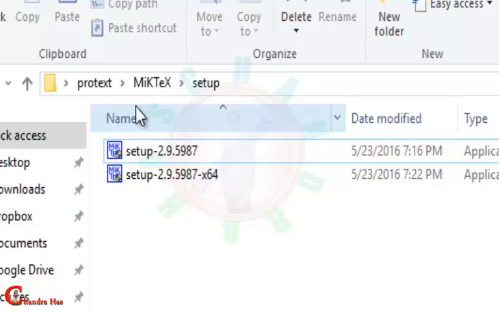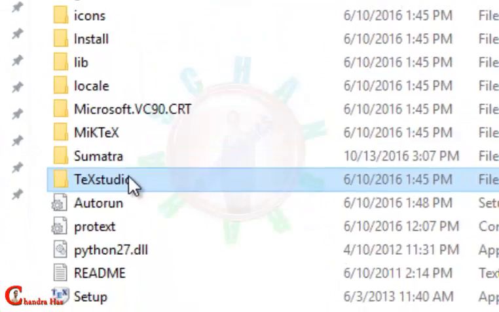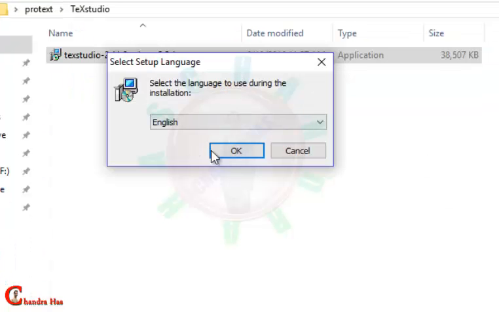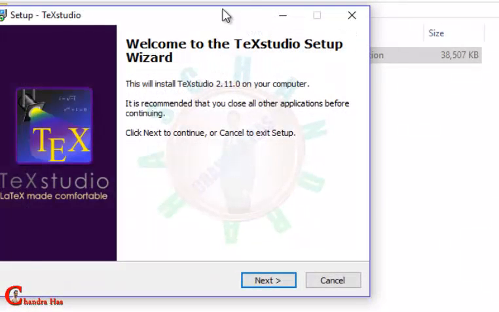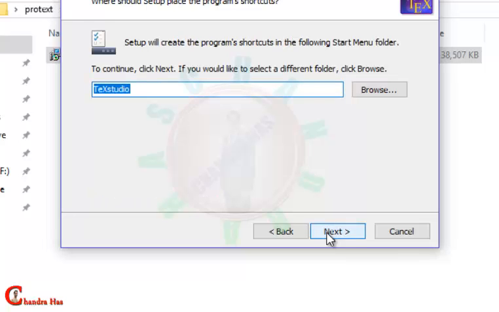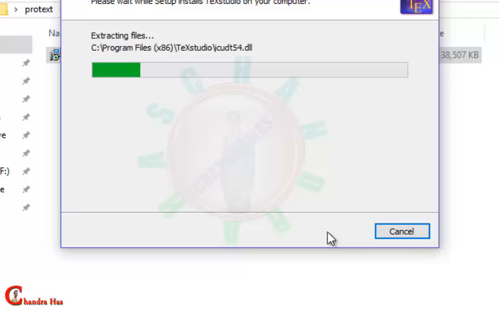Now we'll install TeXstudio. Just click there and press OK. Next, next, and again next, next. It's a small software, so it will not take more than 1 minute.